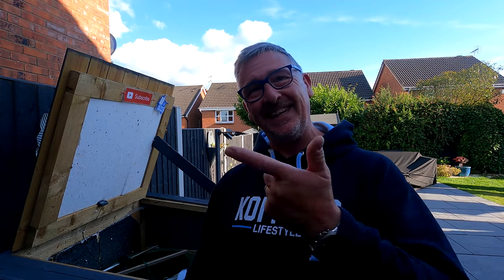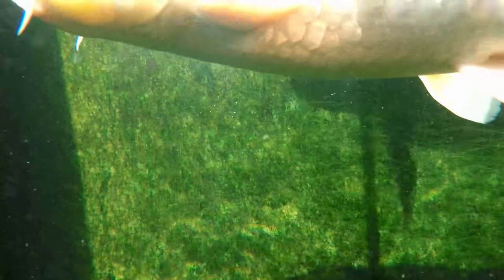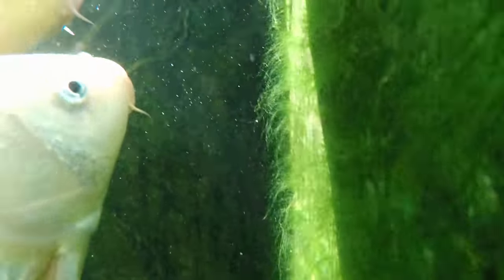Right, today, this. How annoying. Blooming blanket weed, this time of year. Look at that. I think I might have just caught it early. Fish getting in the way, sorry. Excuse me, coming through. Anyways, how annoying is that? Blanket weed coming this time of year.